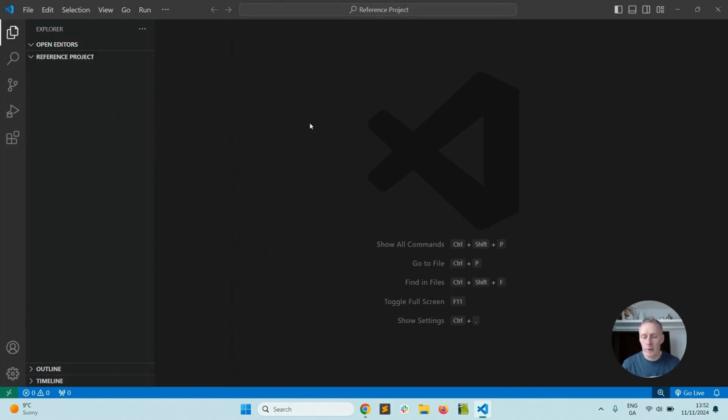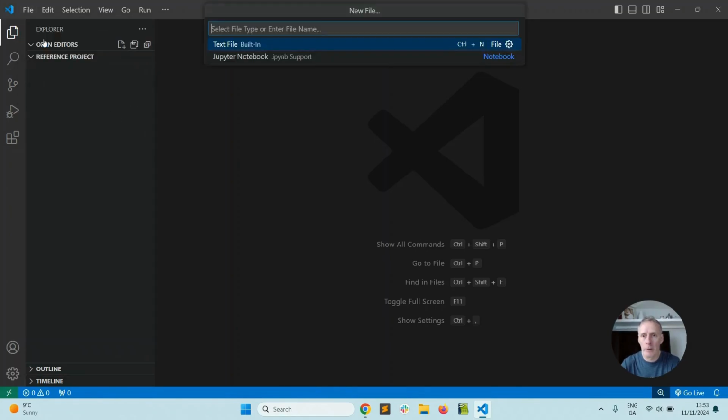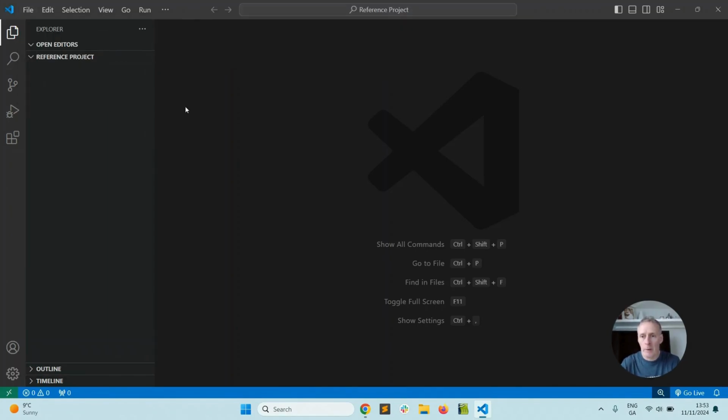Now we're going to create our example web page. So we're going to call this page index.html. All web pages are called index like this as the main root of the web document or web app. And .html just means it's a document for the internet created in HTML. So we can either go to the top left and File, New File, or as I like to do it, I like to hover over the reference project folder and just click New File. And we'll call this index.html.